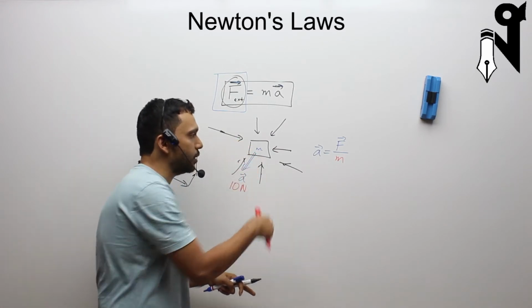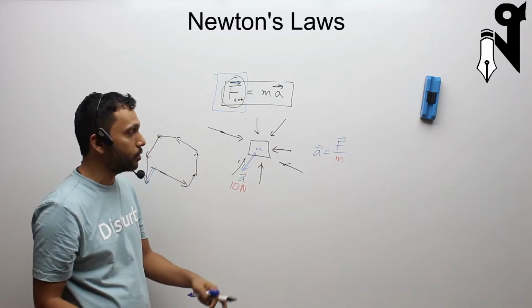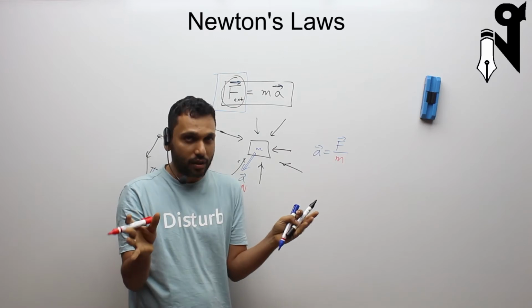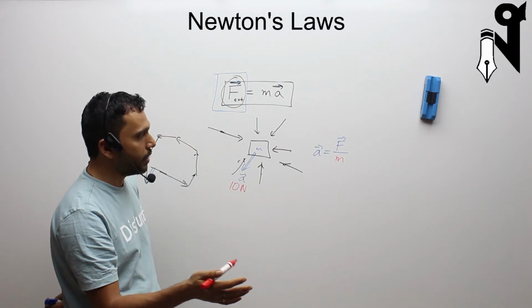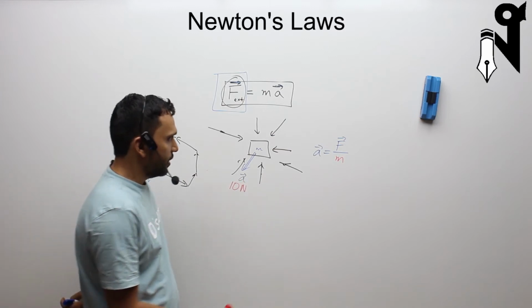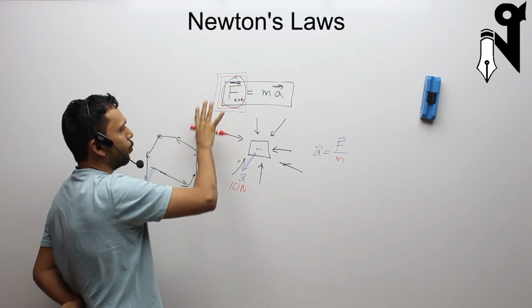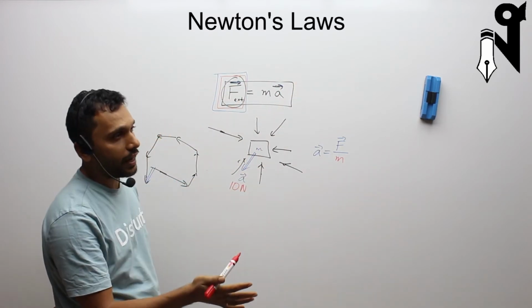But if it is a 1 kg body, it is going to give a lot of acceleration, 10 divided by 1, which is 10 meter per second square. So it depends how massive the body was, how much inertia the body had, and dependent on the force and the mass will be your acceleration. So the left hand side of the equation will be all the forces added, and the right hand side of the equation would be the acceleration.